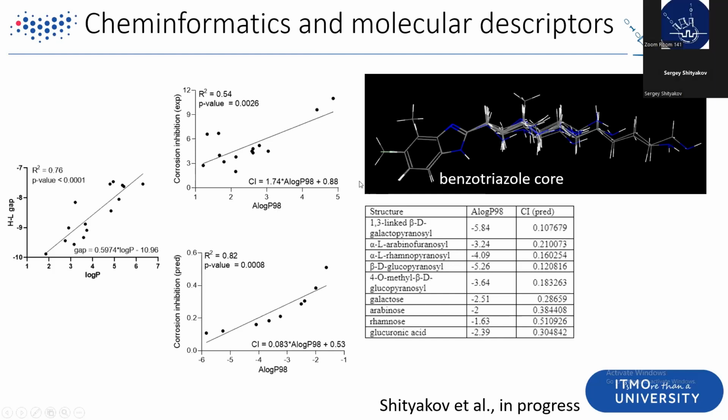Then we also tried the correlation with the electronic structure like the HOMO-LUMO gap, and the HOMO-LUMO gap correlates with the lipophilicity index as well. Here you can see that if you calculate the HOMO-LUMO gap of the substances, then the highly lipophilic substances have a very high HOMO-LUMO gap. And the HOMO-LUMO gap also characterizes the activity of the molecules.